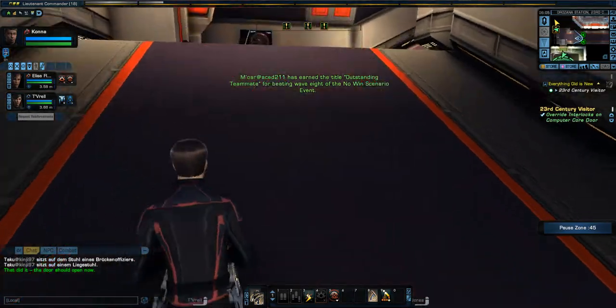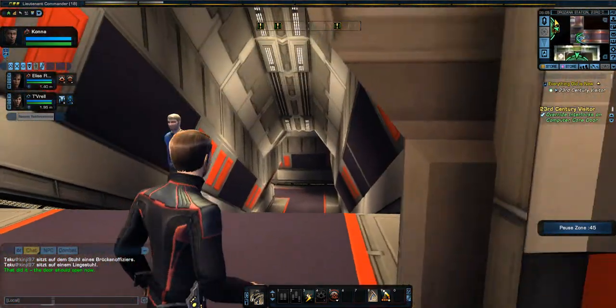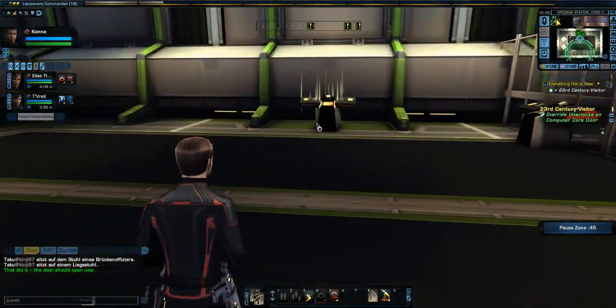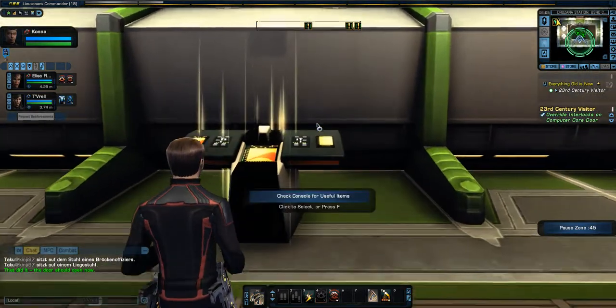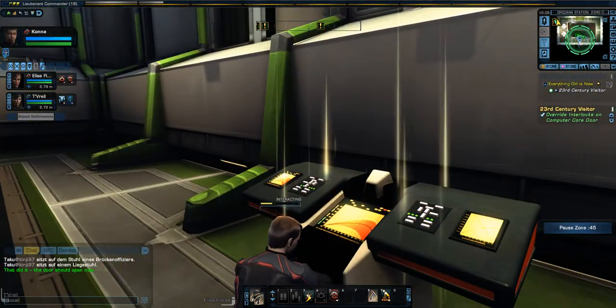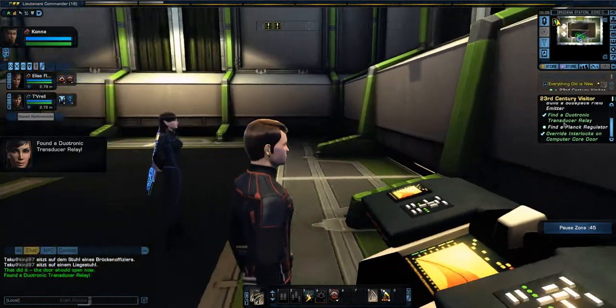Yeah, that one's pretty much easy to do. With him, you can either trick him, keep on talking to him or whatnot. You can wait for an escort if you wish. I usually do that, so that way there's no escort. But yeah, you come into this room. Gonna be checking this for any useful items. You're gonna find the transducer relay.